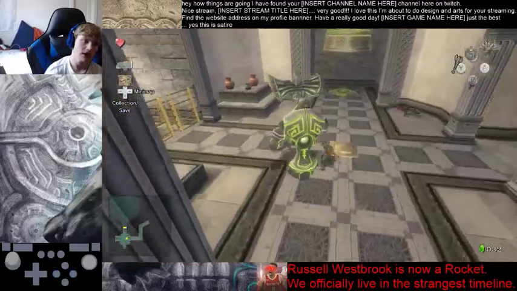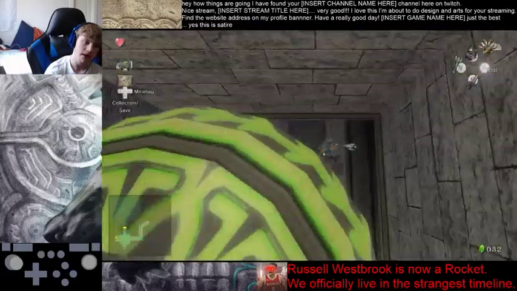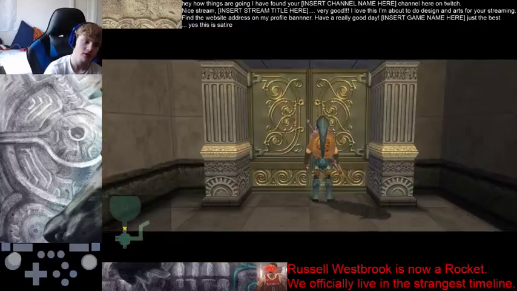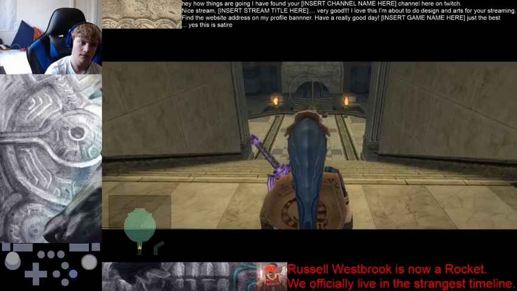Okay, so you see how I hit myself there? It does a heart of damage, but it makes it so that that animation doesn't play, so you can roll immediately after, and the statue will be able to go with you. It's just good to know, I guess.